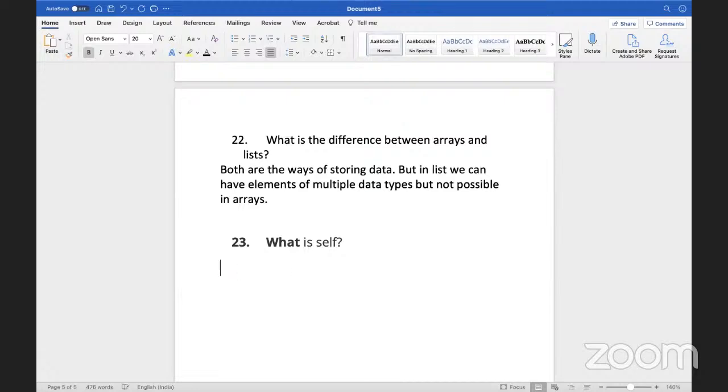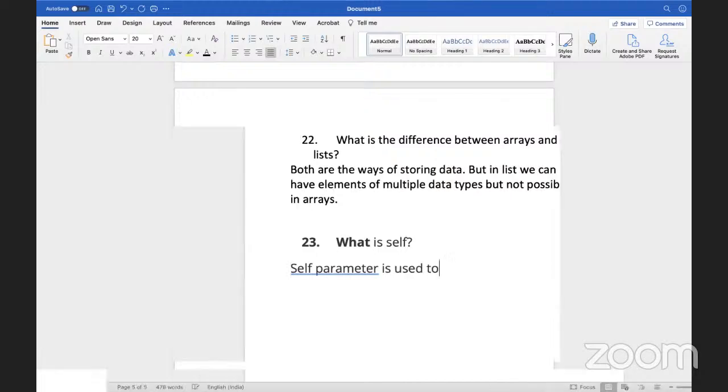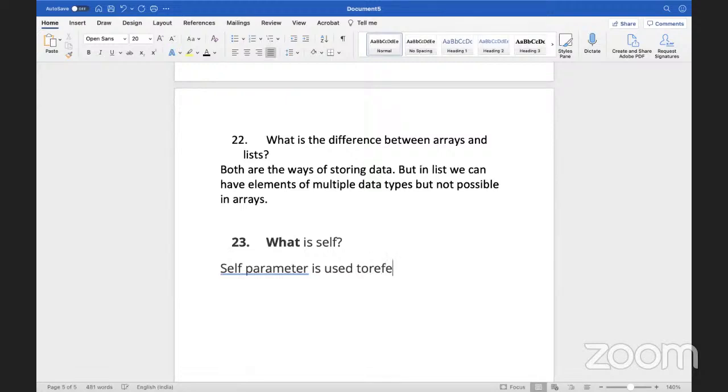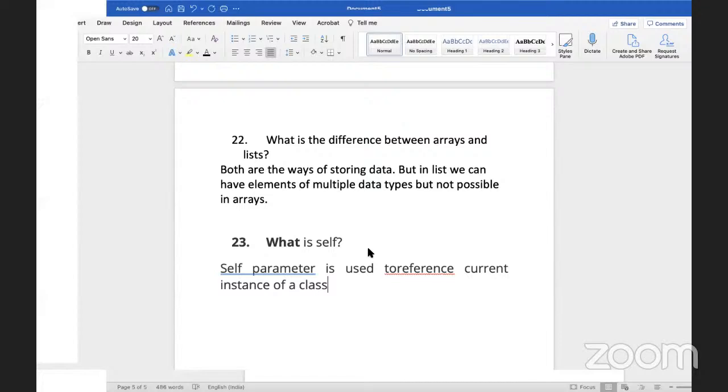Yes. Self parameter is used to reference the current instance of a class. Yeah.